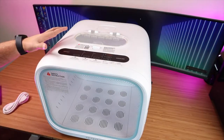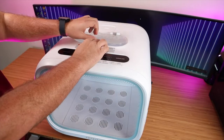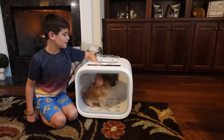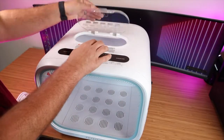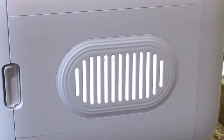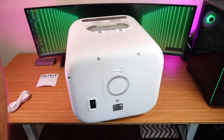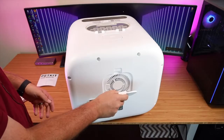Another really awesome thing — I was kind of worried about how my pet is going to do with this, whether she's going to be calm and relaxed. If for any reason your pet is having trouble getting used to this, you can offer some comfort with the petting door. You can just reach in and comfort your pet. Everything feels really good and sturdy — this is definitely solidly built and all the mechanisms feel premium. That latch is also very satisfying. There's ventilation on both sides so you don't have to worry about your pet getting stuffy. On the back of the unit you've got your fan, which produces the heat and blows the air to dry your pet. You can plug it in there and there's a power button as well. You can also easily clean and replace the filter — super easy to access.